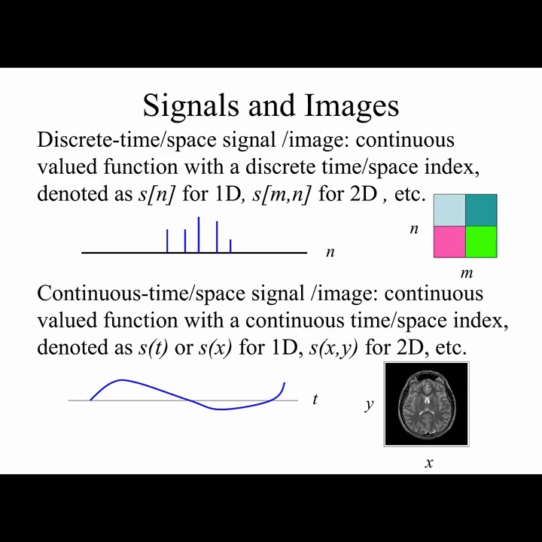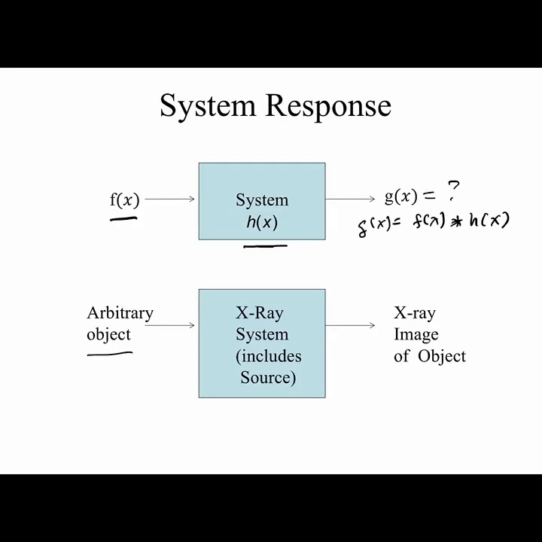So let's now talk about this f of x here. We want to figure out how to represent that in terms of delta functions. Because if I can represent that as a weighted sum of delta functions, then I know that I just have to look at the response of each delta function. Okay, and then I just sum up those responses.